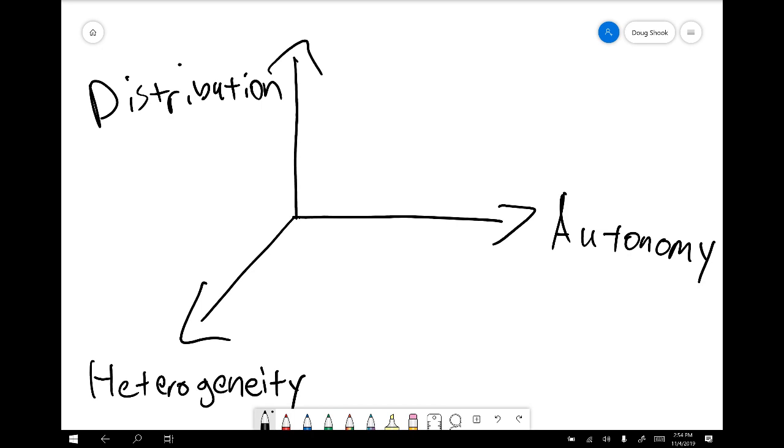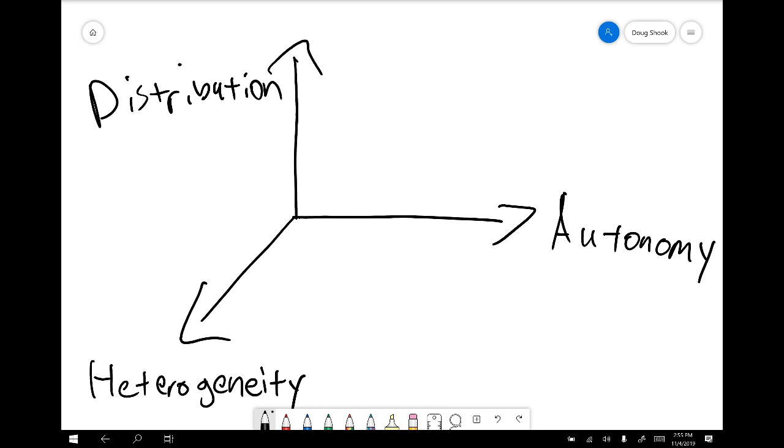Up until this point, we've been talking about centralized databases, right? We haven't called them that because, as far as we were concerned, that was the only kind of database we were even bothering to talk about. There was no distinction to be made up until today. But we've been talking about centralized databases. All of my data is in one place. So on the scale of distribution, a centralized database has none, 0, no distribution, right?